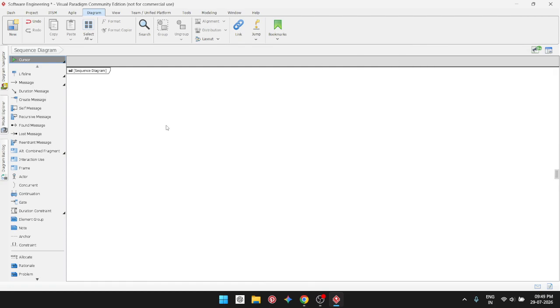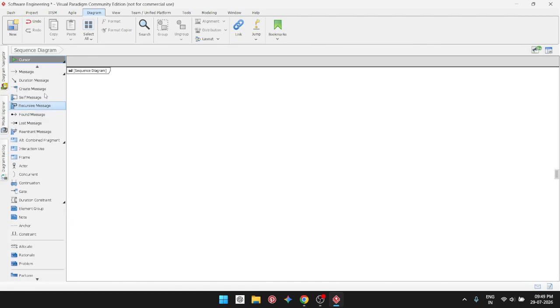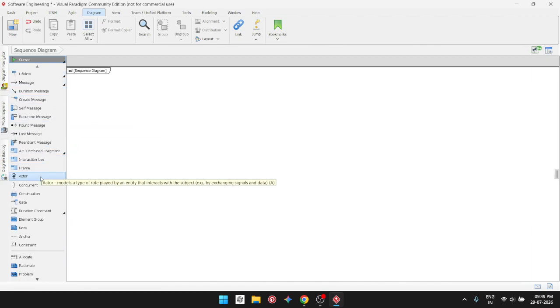Now we have learned that a sequence diagram will start with an actor, it will go through different stages and the message will travel from one stage to another and it will come back. There is one outgoing message and one return message. We're not going to complicate it, but we start with an actor, go to different stages, and the reply message will be in dotted lines. The stages we call lifelines. An actor is also here, and every time it will start with an actor. We select the actor, click here, and the actor will be created.